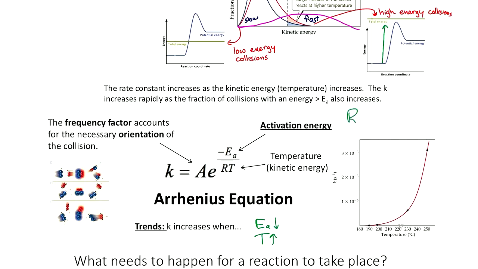All right, so the r that we will use here, we've learned about two different r's. One of the r's is the one we used in PV=nRT, so like 0.08206, but then there's another r that's related to energy, and that's the r we want to use here, 8.314 joule per mole Kelvin. The reason we want to use this r in this equation is because activation energy is an energy term. So we want to use the energy version of r.